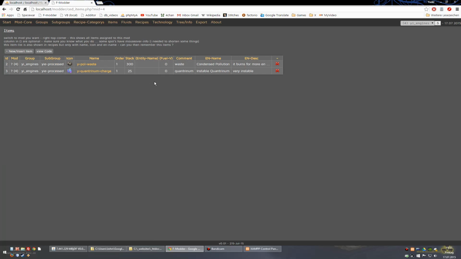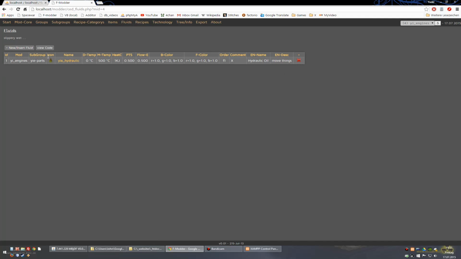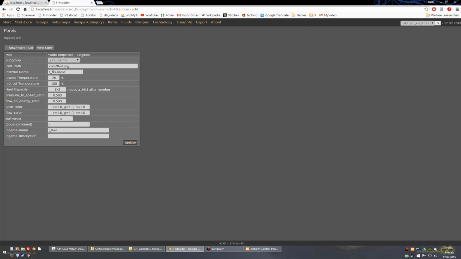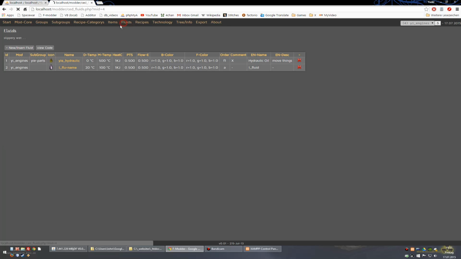Next, the most important thing for mods is to create items or fluids, and I have shown this always, but I show it again. Here I have a hydraulic fluid, and if I want a new fluid, I click here, of course, and need to change my information about this fluid here, and to go back, you can click here or view code.